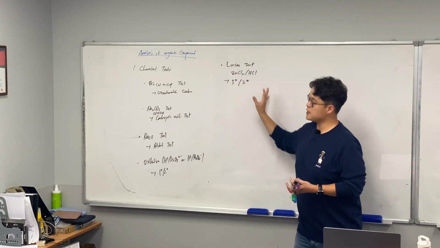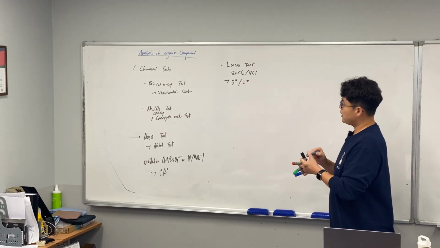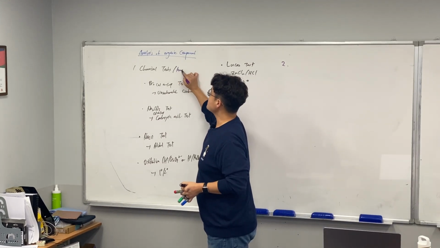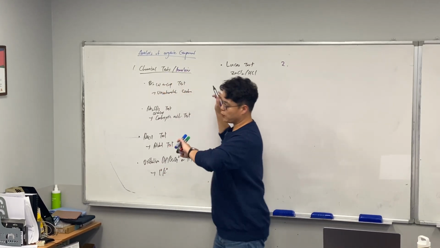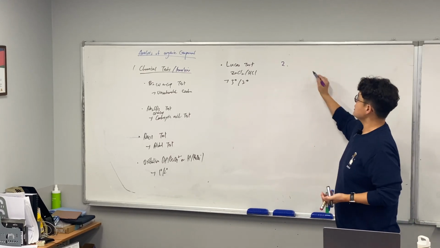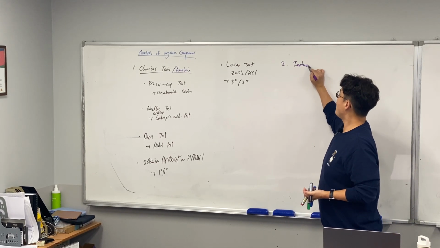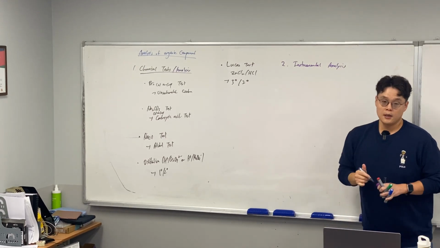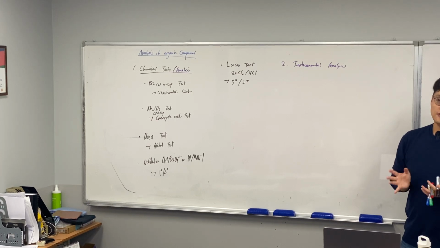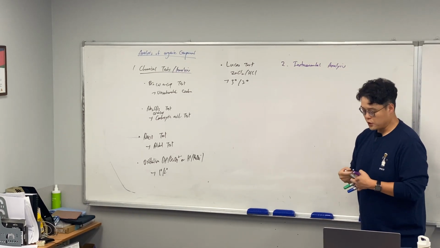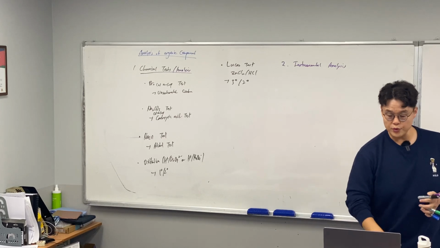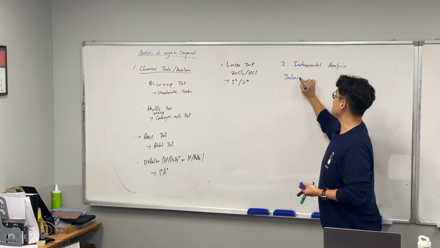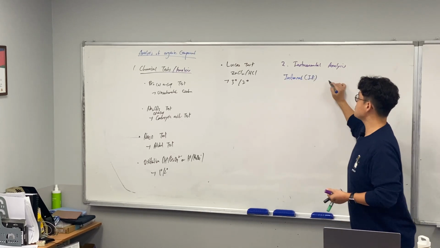So to overcome the limits of chemical tests, we started to talk about the second type of analysis. Chemical analysis is the one we started with last week. The second type is called instrumental analysis. There are up to four types, I would say, but you need to remember the rules for how to use them. We started specifically with infrared, in short IR spectroscopy.